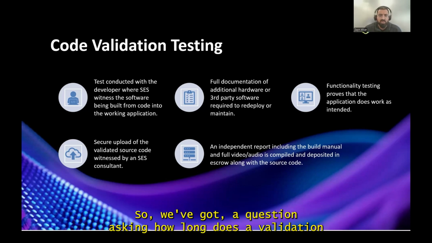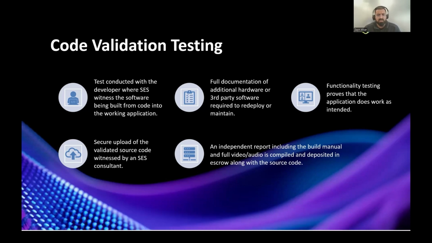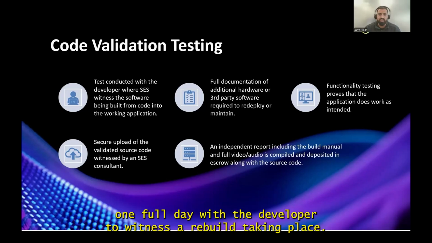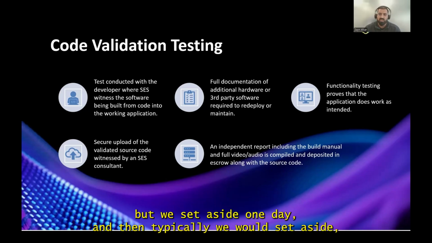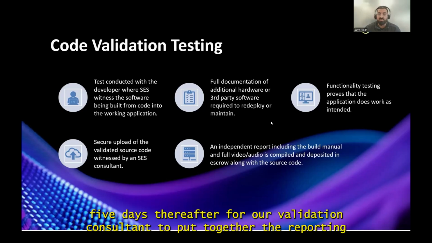So we've had a question asking how long does a validation take and how often should it be done? Very good question. As I was mentioning there, we set aside one full day with the developer to witness a rebuild taking place. Depending on the system itself, we don't necessarily always need that time, but we set aside one day. And then typically we would set aside 5 days thereafter for our validation consultant to put together the reporting.